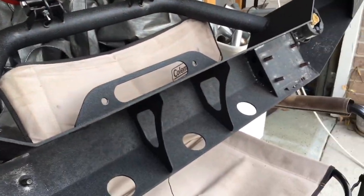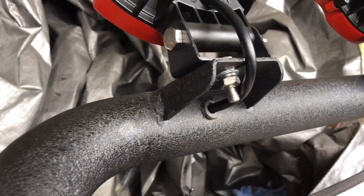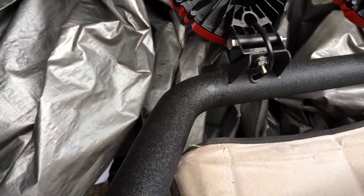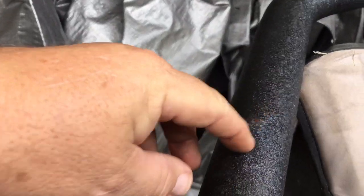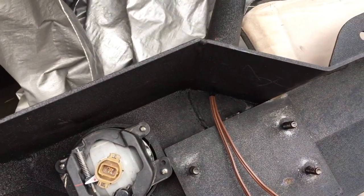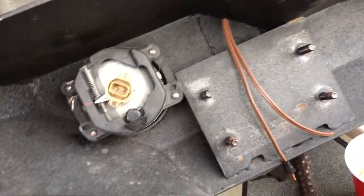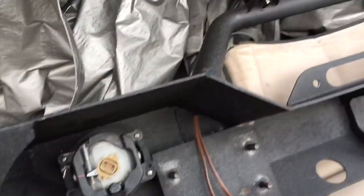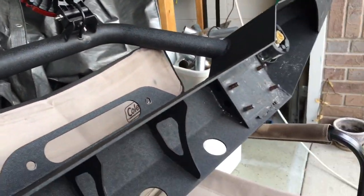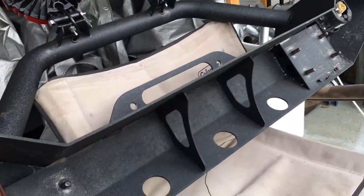We took the eight bolts off the bumper — it was so much easier to do it this way. You guys can see it's nice and clean right there. Getting a little oxidation and rust on the bumper, so I'm going to do a cleaning and an oiling of it. I have some petroleum-based oil and I'll oil it down — that'll help keep the paint from rusting. If that doesn't work, we'll take everything off and do a paint job. But it's still looking good.